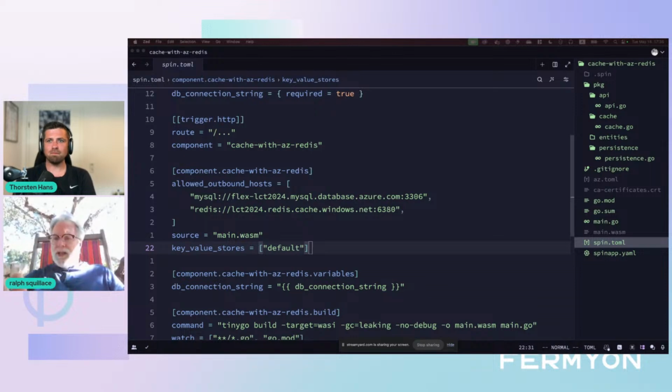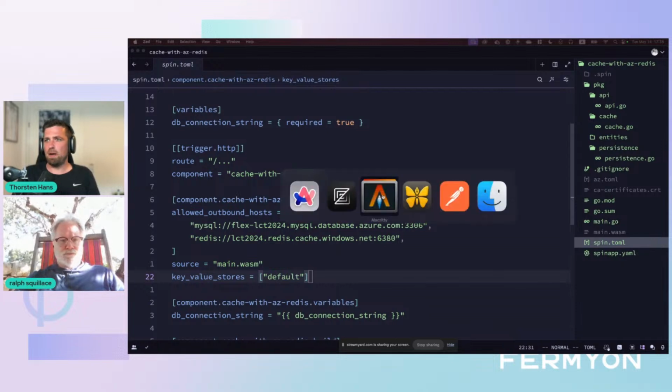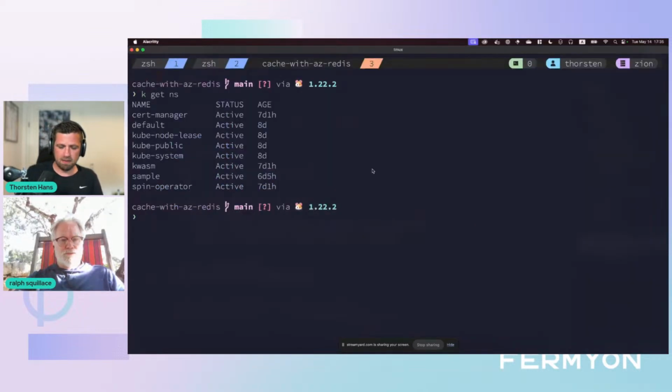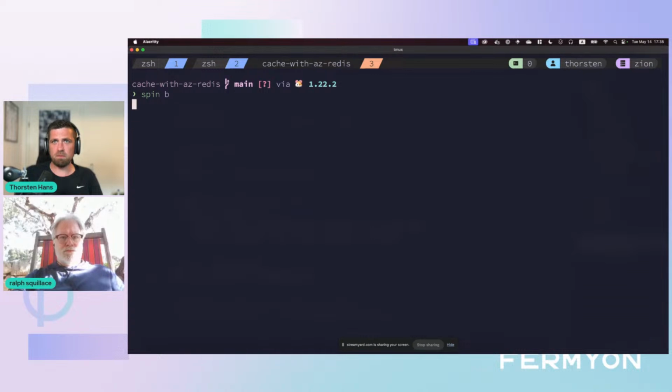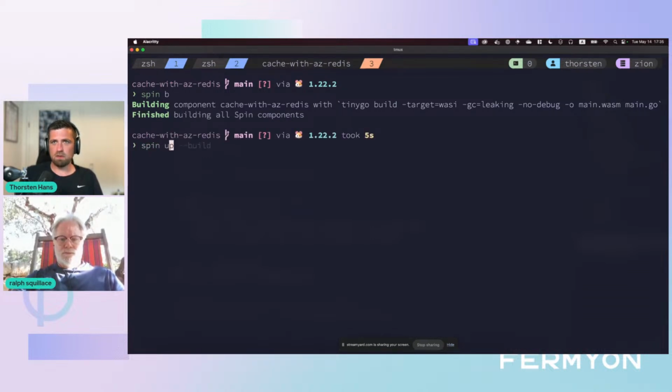Anyway, we'll keep looking at the questions, but let's get back to the code. I think we looked at a couple of places already in the code. The Spin manifest is obviously interesting as the manifest of the Spin application itself, but I would jump back to the terminal and just do a simple spin build to ensure I did not make any mistake accidentally. And at some point, yes, all good, I can do a spin up.